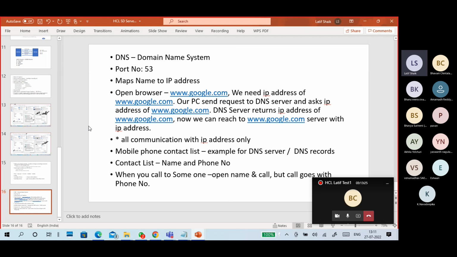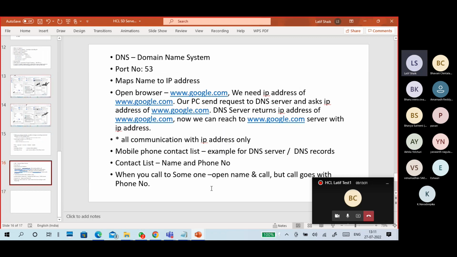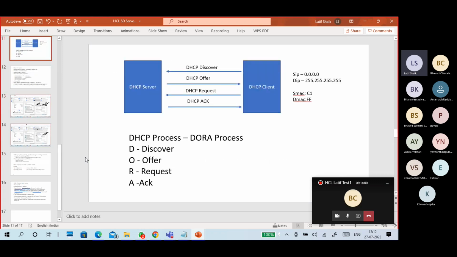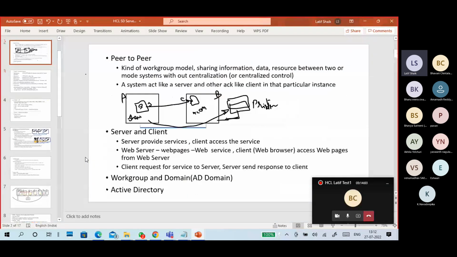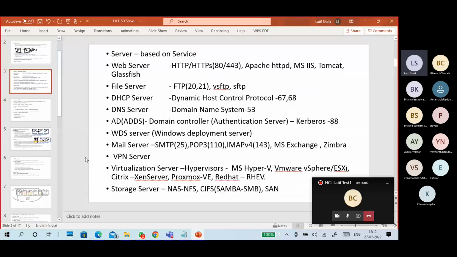Okay, guys, I said only half of the part, not the full part. What is the half part I told? There is a DNS server, it will request and get the answer. But who is actually the DNS server? That is a point I need to tell. But what the different records and different lookup zones are, I didn't tell. So I told very simply, name to IP address. At least remember this. So remember the basic points. I also told about the DHCP server and about the Active Directory part. So first remember these very basic points.